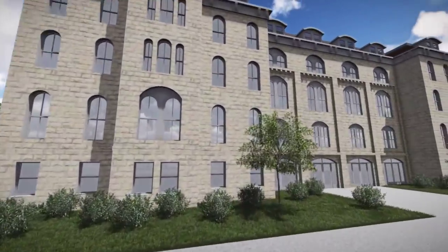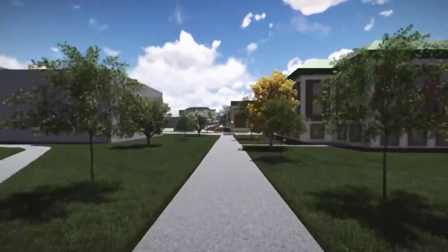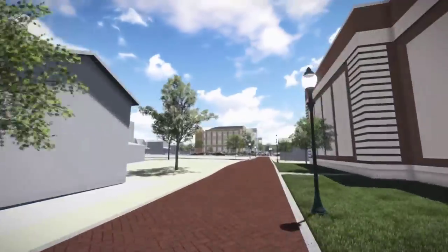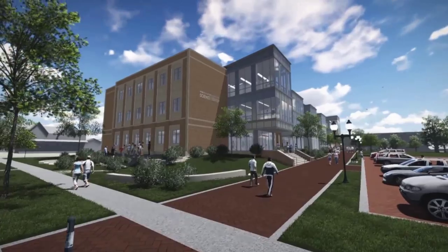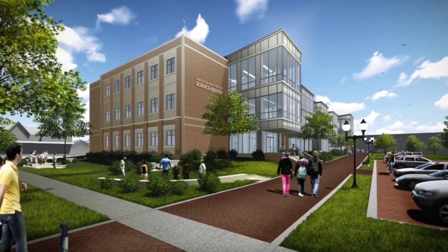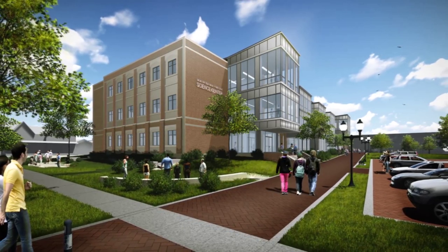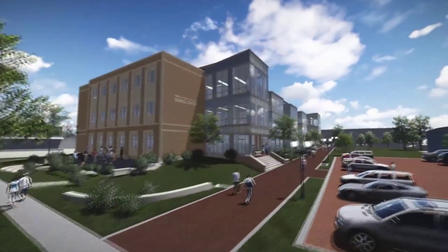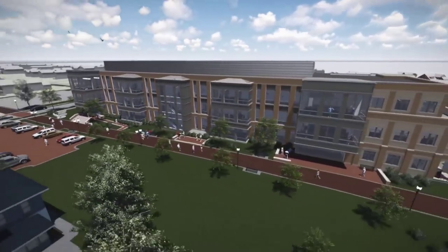As we pass Old Main, Carnegie and Pfeiffer, you can see that this project extends the academic core of the campus down to Jefferson Plaza. And here's the new science center along the sesquicentennial walkway. It's an inviting building that incorporates architectural details from around campus and uses outdoor space as thoughtfully as indoor space. Here's a rain garden on the left — a sustainable solution to rainwater collection that also creates an educational gathering space.